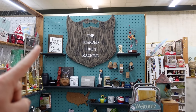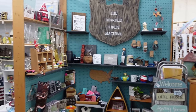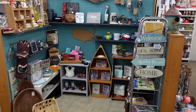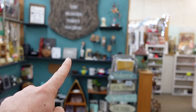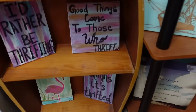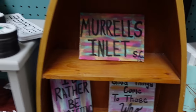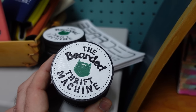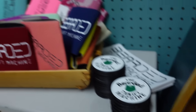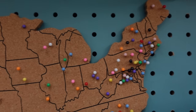Now we have the booth restocked. A lot of people said our beard was too big but that's got to stay. We've noticed that as much as you can pack in here is the way to go — we did add two little shelves over there. We do need more mugs; our mugs are sold out basically except for the white mug. Kayla made these things here — she actually painted these and they have our little initials on the bottom, 'KZ.' We also have our merch right here, and these were actually 3D printed by my brother — we're selling them for $10 in the booth.